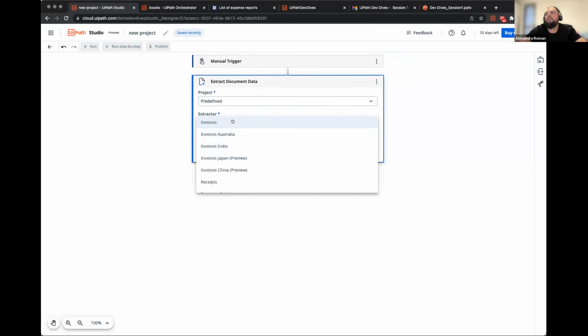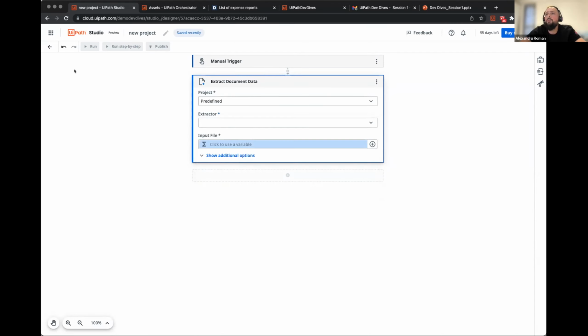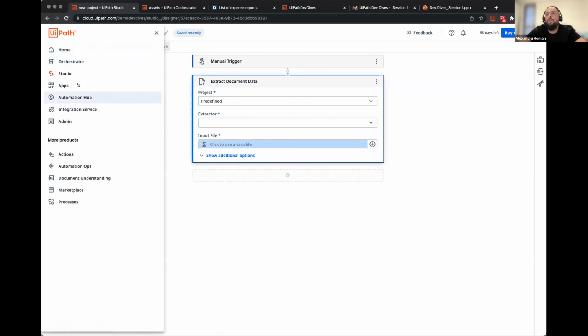And you have multiple extractors. You have invoices, different types of invoices based on localization, for example for Japanese, for Chinese, but you also have support for receipts, utility bills, IDs, and so on. But what's the most important, on top of that, we have this document understanding section where you can define your own extractors and train them.